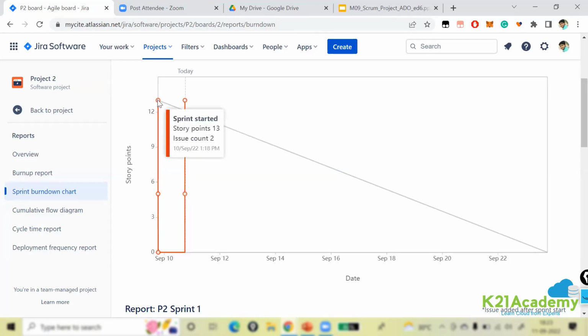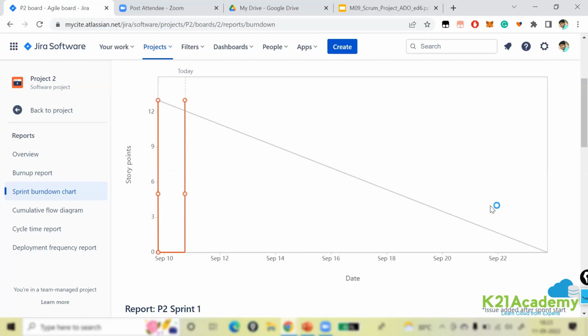So that means whatever work we committed yesterday is still the same today also. We have not closed anything. That is the reason why we are still above the ideal line. We should always be below the ideal line. If you remember, I already explained this topic in the metrics and reports part, where you should be able to track your burndown appropriately.